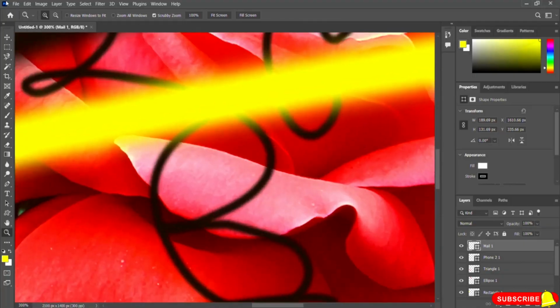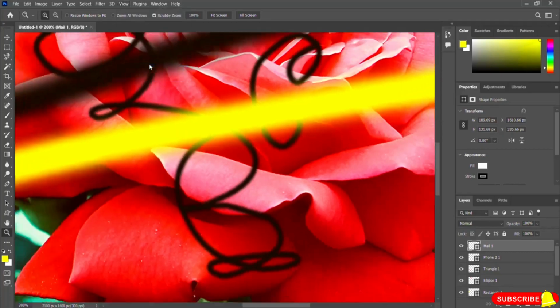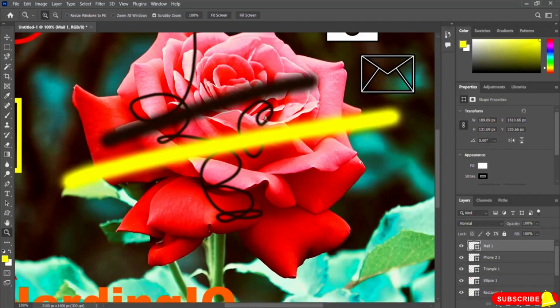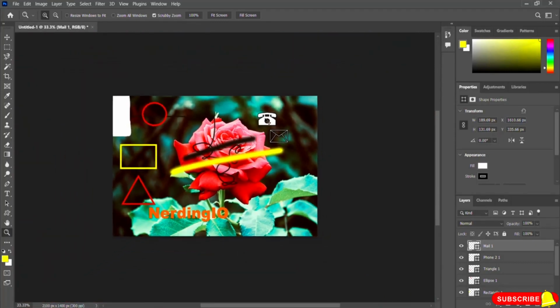And for zoom out, you have to use this view menu, and from there you will have the zoom in or zoom out option. So for zoom out, you can use this zoom out option, and again you can use this zoom out option, or you can use the keyboard shortcut. If you press Ctrl and the plus button, then you will zoom in, and if you use Ctrl and the minus button, then you will zoom out from your keyboard. If you are using a Mac, instead of Ctrl, you have to press Command. Okay, so let me use my keyboard shortcut, and you can see I'm pressing Ctrl and the minus button, and I got zoom out in my image.